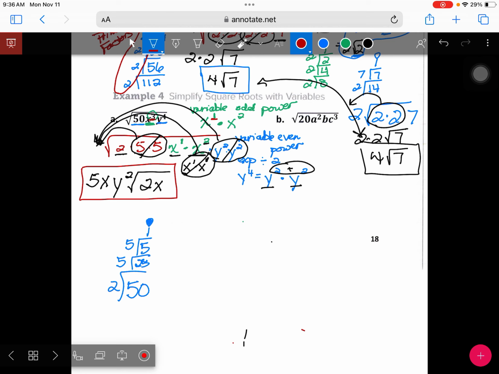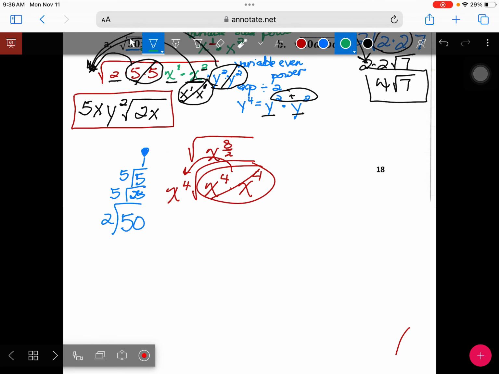Okay. So again, let me do a few extra little things here. You don't have to write them down. But if under the radical sign you had x to the 8th power, if you have an even numbered exponent, divide this by 2 and make it x to the 4th times x to the 4th. And then when you have 2 of them, only 1 would come out.